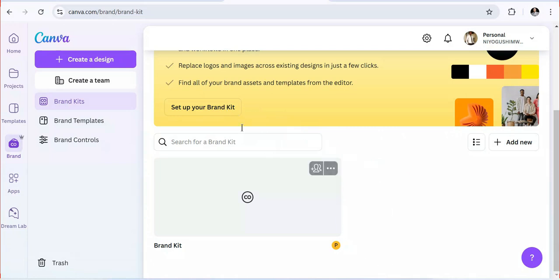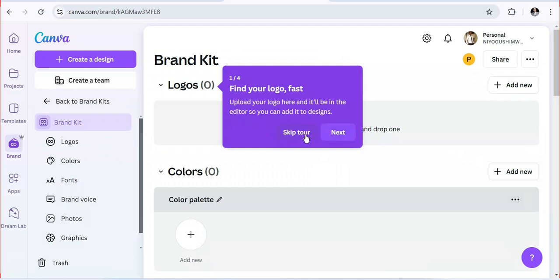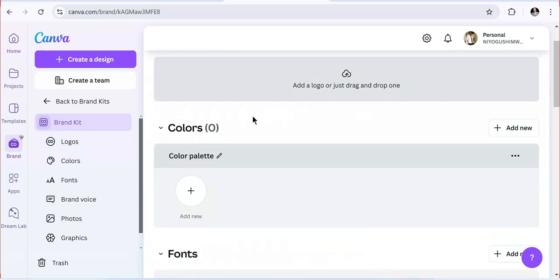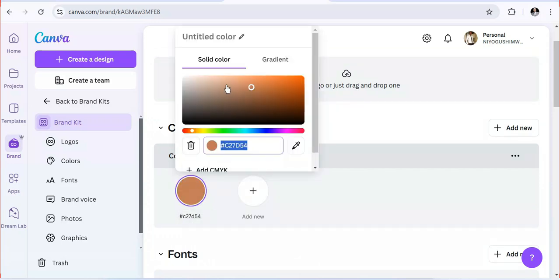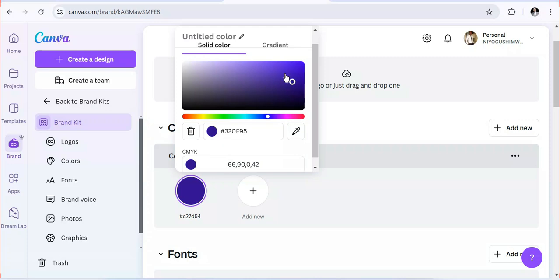It's very simple. I have to click on it. Once you are done clicking on it, they are also telling you and bringing different features for you to follow. First of all, you need to upload your logo because you need to create your brand kit as well. After that, you need to choose a color palette. You can add a new color. As you can see, you have a selector where you can select different colors depending on your brand. So once you're done, now you have to add it.